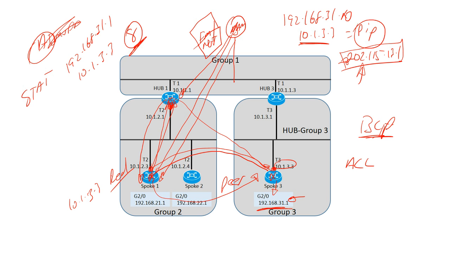Okay, so I would create an access control list entry, and I would say, well, anything coming from a source of 21, when I say 21, I mean this 21, going to a destination of 31, I want that to be full mesh. And then vice versa, anything coming from a source of 31 going to a destination of 21, right, from 31 to 21, I want it to be full mesh. That's my access list. Okay, I think that's already created in the router. I don't want to type all of that out. I'll just show you that.